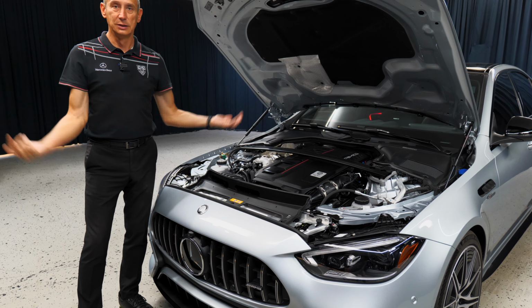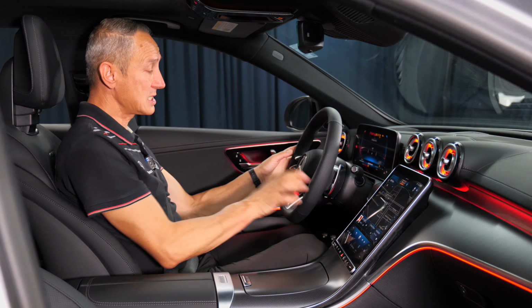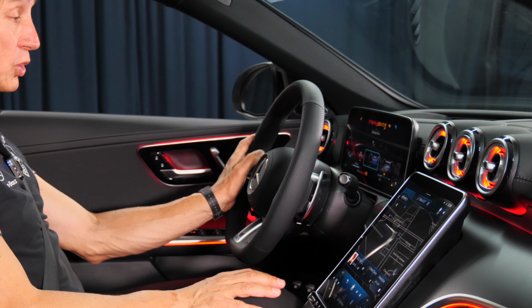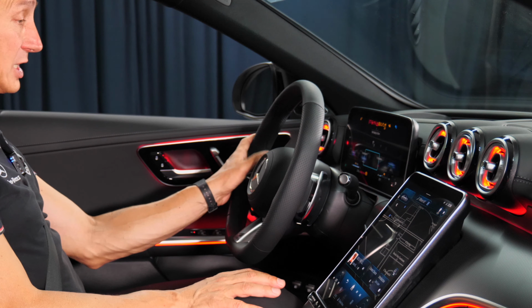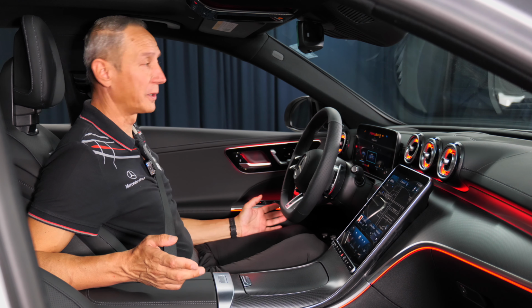So, high-performance steering wheel, with the AMG Drive buttons where you can select the programs: Individual, Battery, Electric, Sport Plus, and Race. And then you can change the exhaust note here. How much do you want to hear it? How little do you want to hear it? Those are the features on the left. The rest of it is the same features that are on basically every C-Class. You have several different settings like Supersport, Sport, Classic, Understated, navigation, services, and assistance right here that you can change. The backgrounds look super cool.